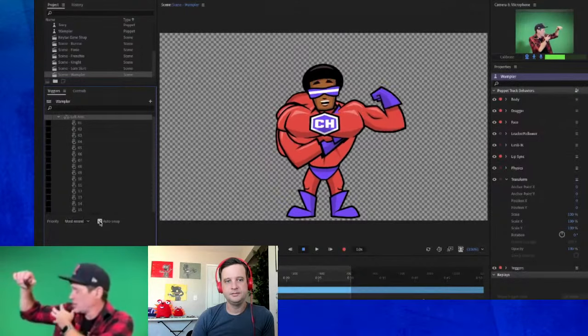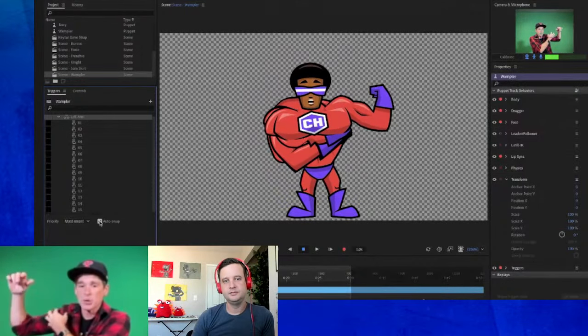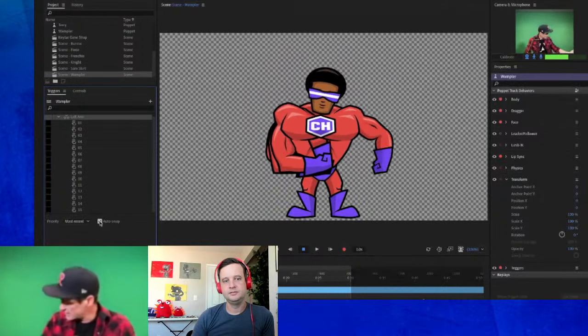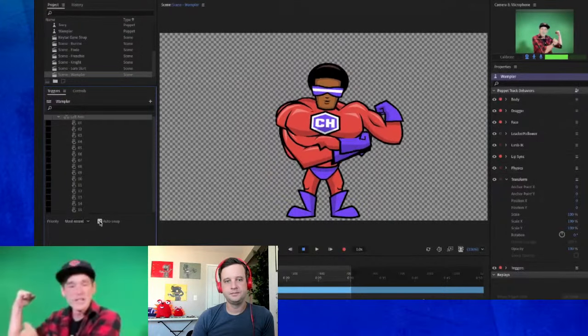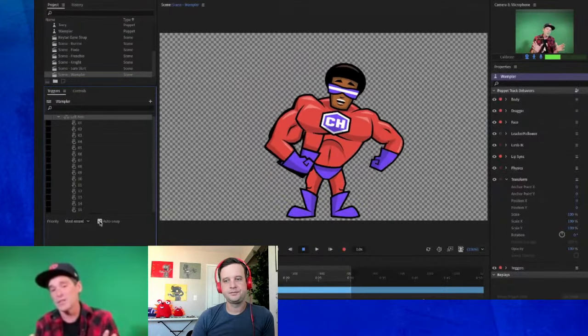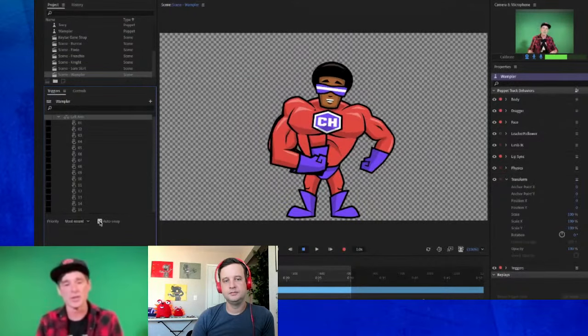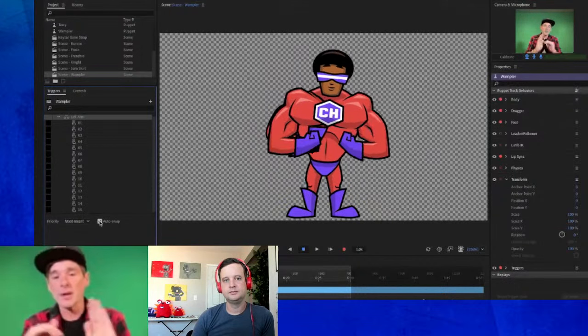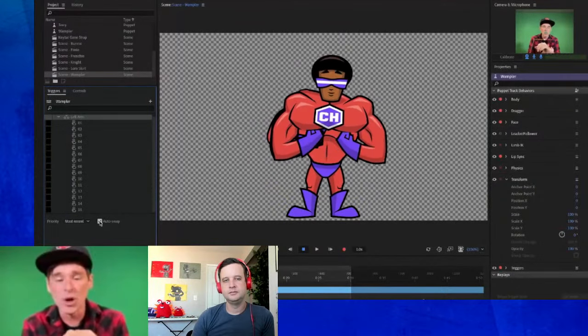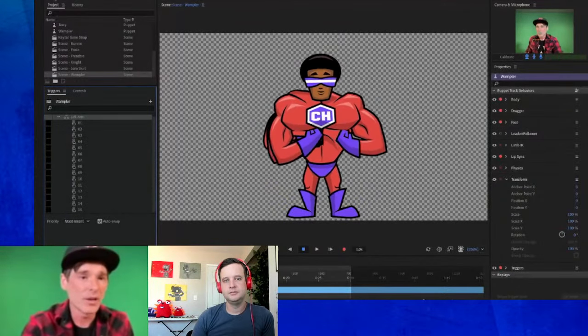Like if you find that you get joints that look weird around the shoulders and elbows, like let's say you have an arm and you kind of want to crease there. Well, you could have just 2 layers for the arm and one has the crease. And when the arm's bent like that, you can trigger that artwork. But leader follower can be used for all sorts of other things.